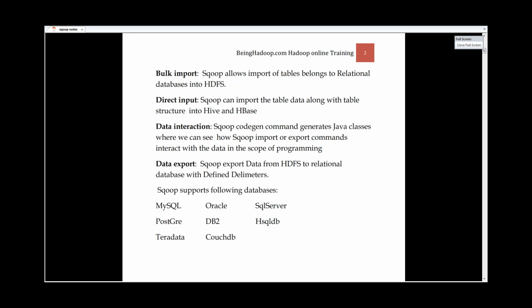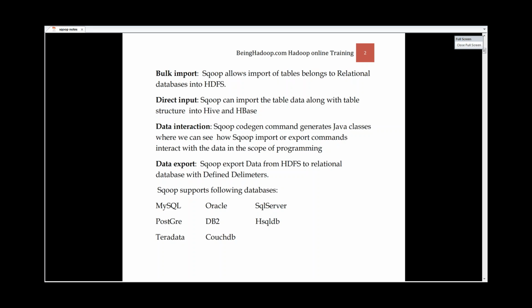And the second one is direct input. What is direct input? It means we can directly import the data from the production database to HDFS. We can also import the data from HDFS to Hive, or import the data directly to the database.